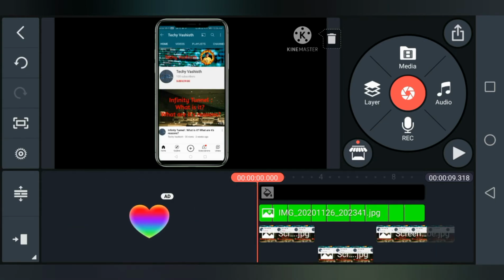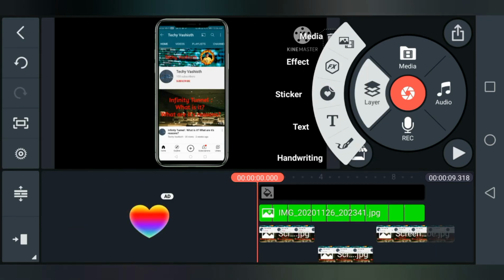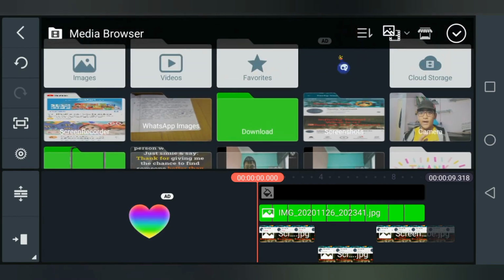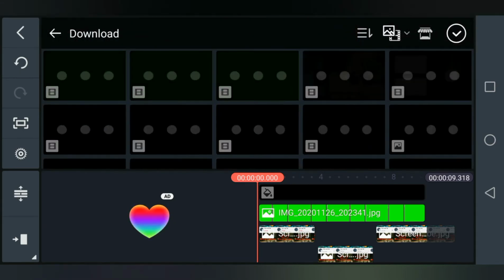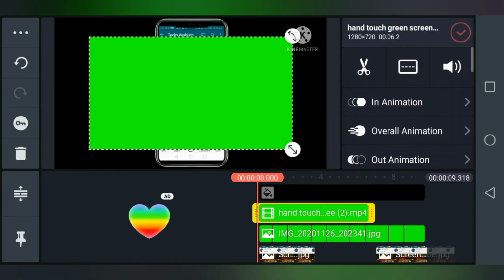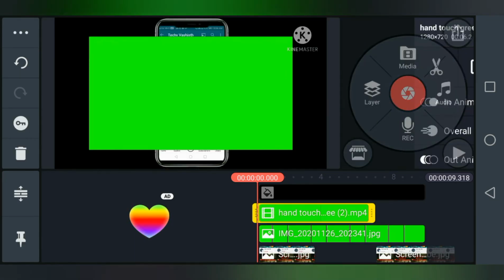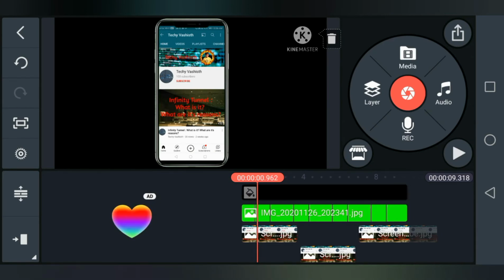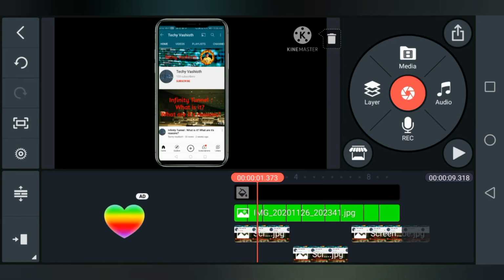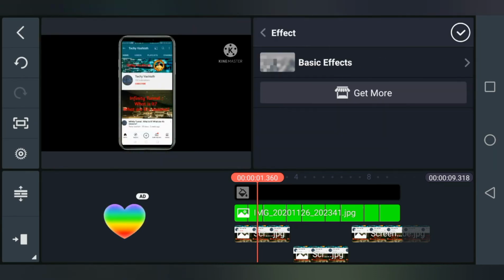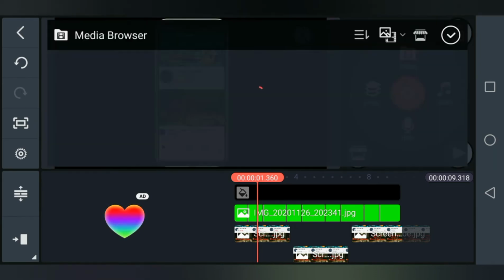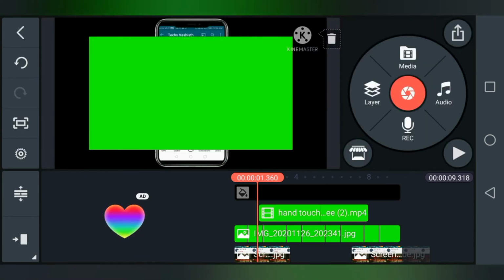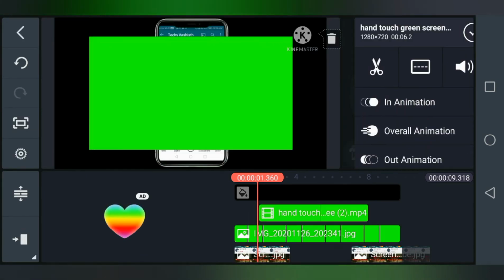Now one last thing that you need to do is to go to layer, media, and remember that hand touch green screen, right? So sorry, you have to go at least 1 second ahead of the video, and then you have to select the layer, and then you have to select that hand touch.